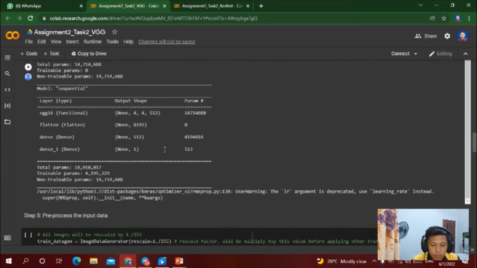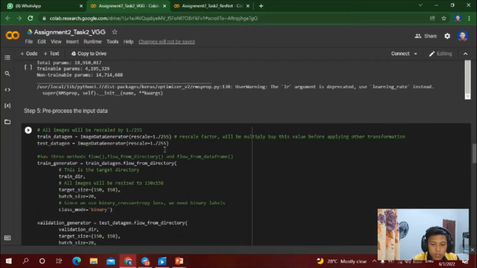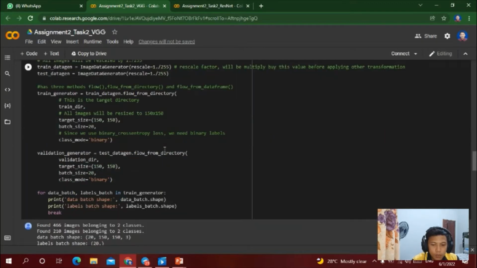For this model, the total parameters we obtain is 18910017, trainable parameters 4195329, non-trainable parameters 14714688. Next step is to pre-process the input data.